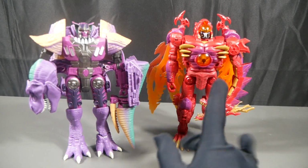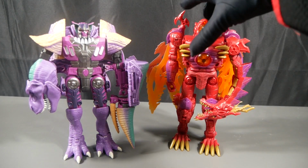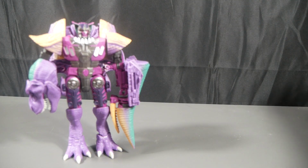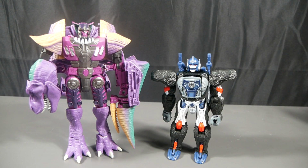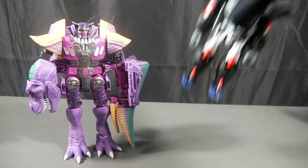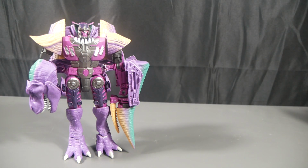We still need that one. Look, it doesn't look as cool as this one. But still, we need that one. But yeah, so let's move him out of the way so we can get the Arch Rifle in here. And my goodness, Optimus Primal, you are so small. You are so small compared to Megatron. What is wrong with you? But they look good together as well. I don't know if this is accurate in scale, but to me it is.